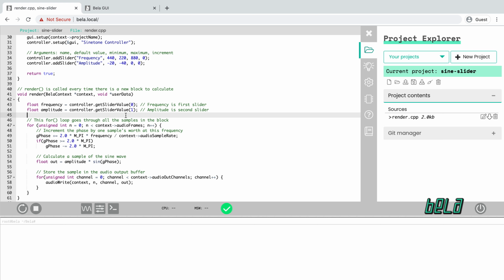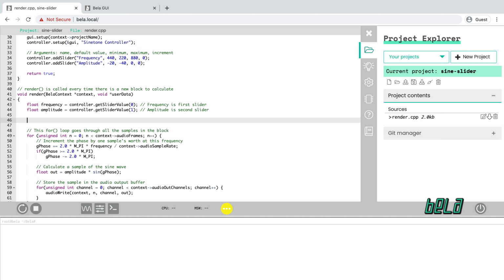Okay. Now here, when we get the amplitude from the slider, it's going to be a number between minus 40 and 0. We do not want to multiply the output by a number between minus 40 and 0. We want to convert the decibel scale into a linear scale before we can perform this multiplication. So let's try that. So first of all, I'm going to change this variable from being called amplitude to being called amplitude dB. And the reason that we do that is just to make sure that we don't accidentally use the value of amplitude and multiply it here even though it's still expressed in decibels.